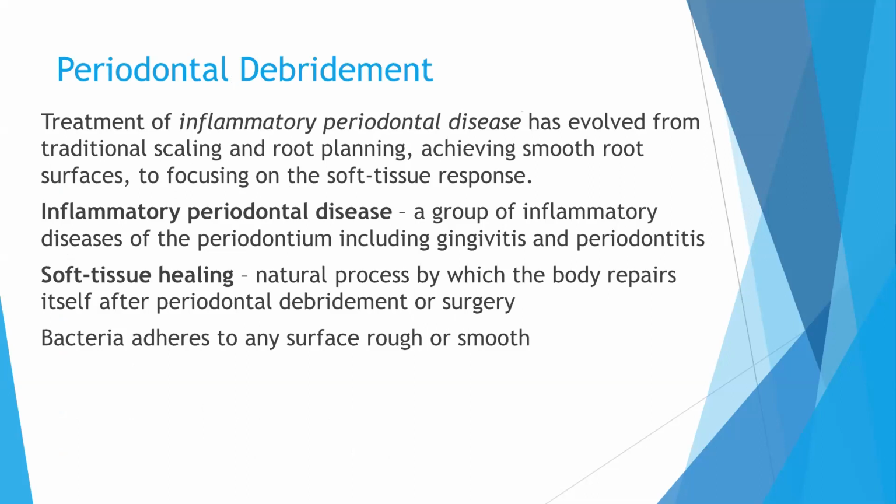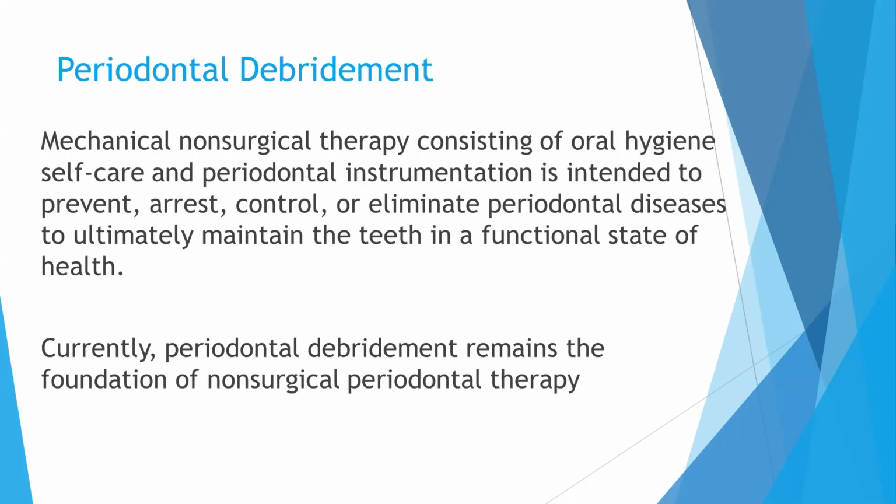So inflammatory periodontal disease is a group of inflammatory diseases of the periodontium, including gingivitis as well as periodontitis. And the soft tissue healing is a natural process by which the body repairs itself after periodontal debridement or surgery. And the bacteria adheres to any surface that's rough or smooth, so we're never going to prevent bacterial recolonization, no matter what we do. So the mechanical non-surgical therapy consisting of oral hygiene, self-care, and periodontal instrumentation is really intended to prevent, arrest, control, or eliminate periodontal diseases to ultimately maintain the teeth in a functional state of health.